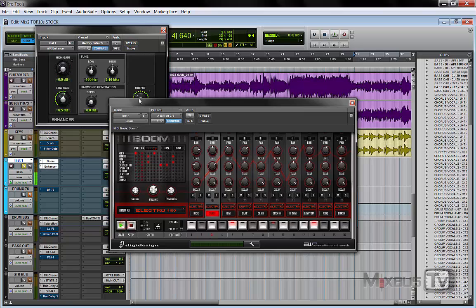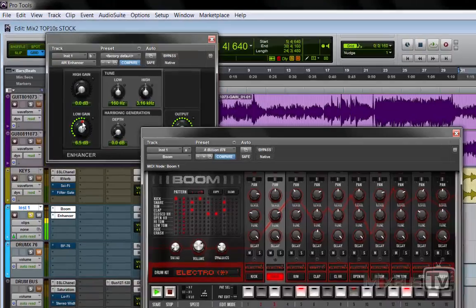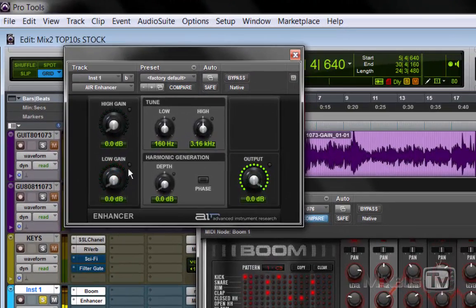Let's try. Without. You can adjust the low frequency. It's pretty cool. I gotta be honest, I like the low gain, the low part of a harmonic more than the high. The high, I'm not a fan. But if you need it on some material, see, it sounds a little phasey here, but the low end is cool.